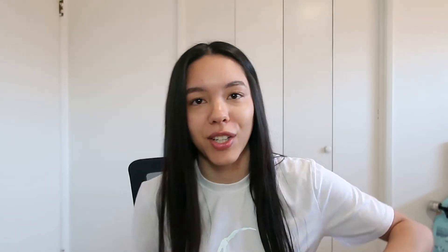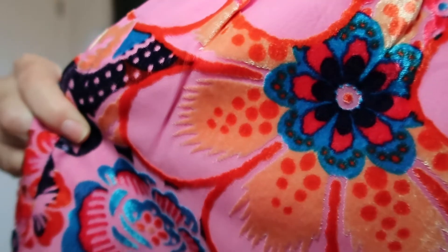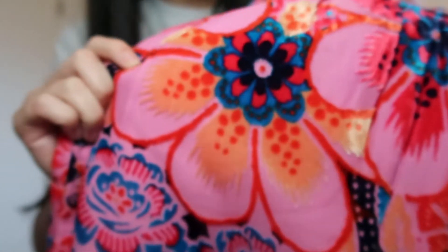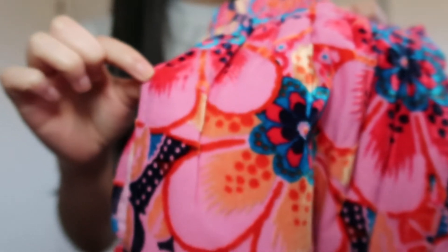So the first pair of pants I got are called the Sun Valley Velvet Pants and they're a really bright pink color. Here's what they look like — here's the material up close. The velvety part is like a layer on the pink material, which I think is really cool. I've never seen pants that have that extra layer. I'm going to try these on and put a different shirt on too.